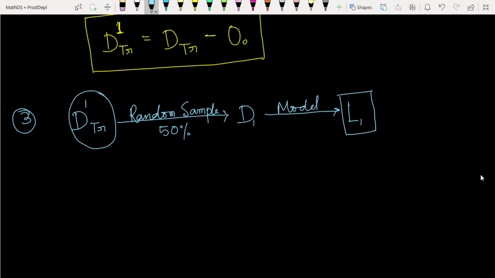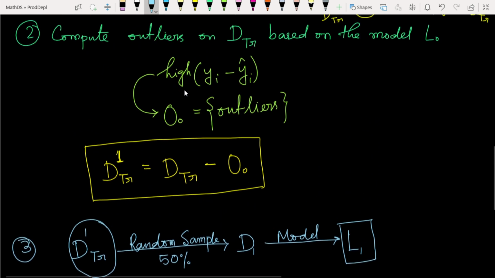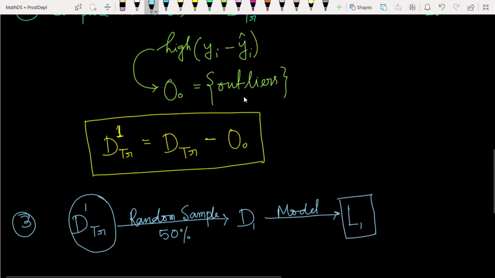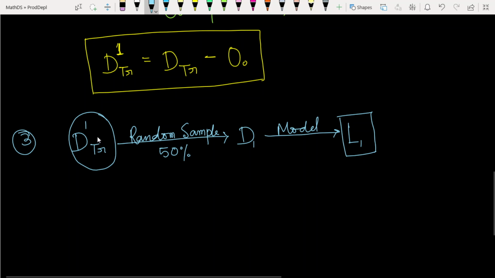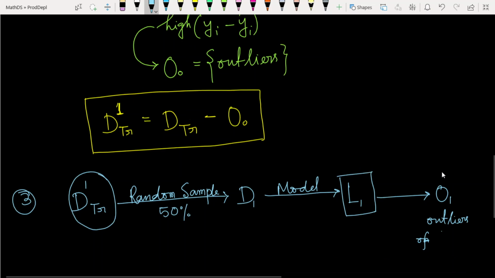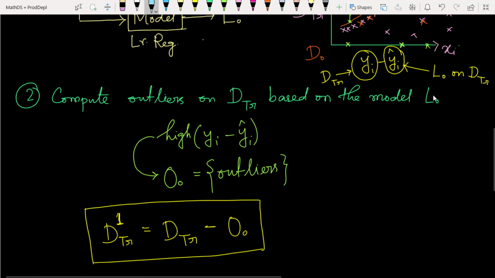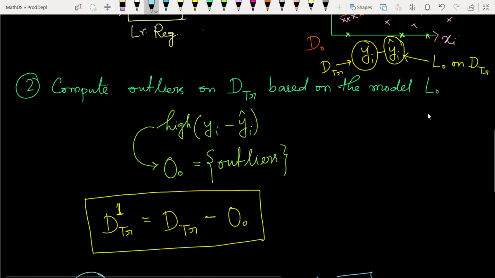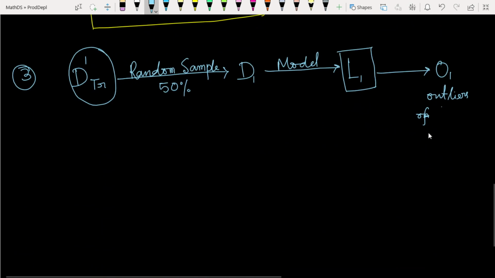and on this data set also, using this formula, |yi minus yi hat|, on this data D1 train, we find the outliers. We have found the outliers O1. These are the outliers of the model L1, based on the data set D1 train.